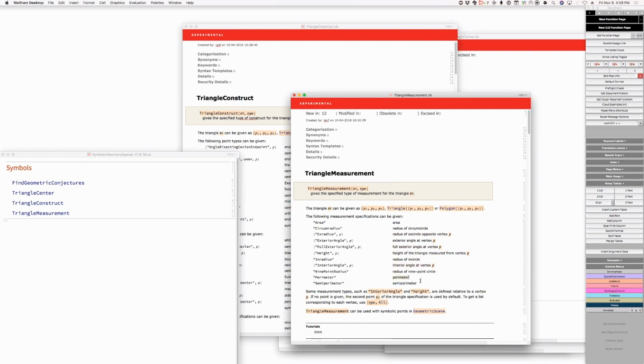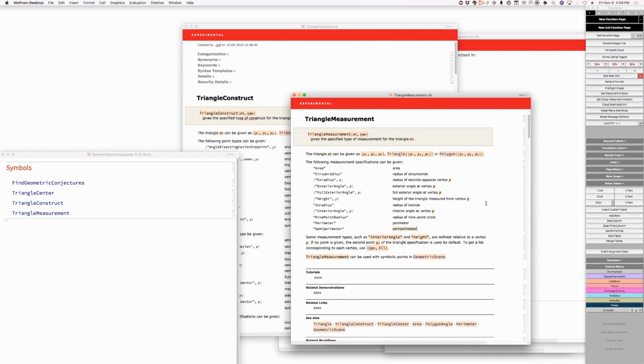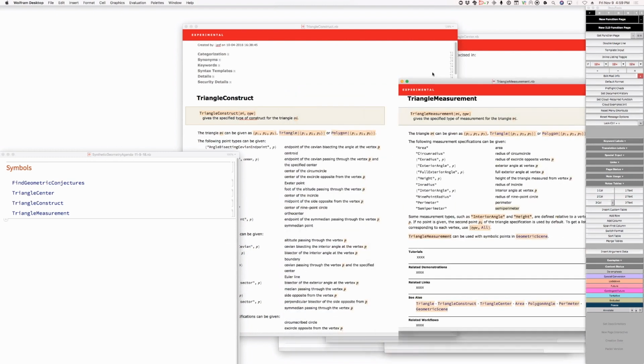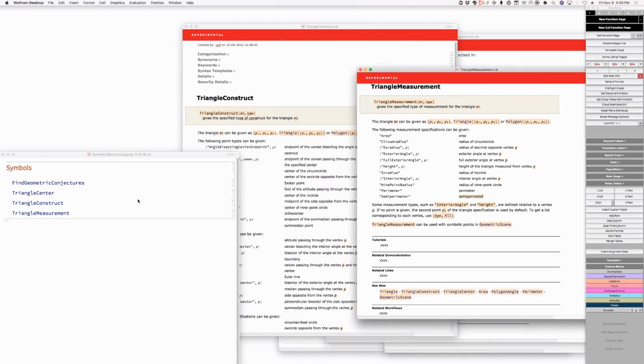What is a semi-perimeter? It's half the perimeter. Apparently, it's an important thing. Well, we're being a bit lazy here, but I think we don't need to split these because I'm not sure it's very useful to split them. And all of these P's have to be vertices of the triangle. There's an argument we should try and split these, but let's get more experience with how this stuff works before we mess around with that. I would like to see us encode Euclid or something in all of these things.